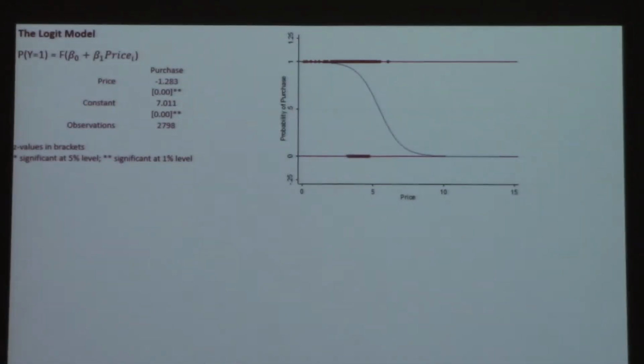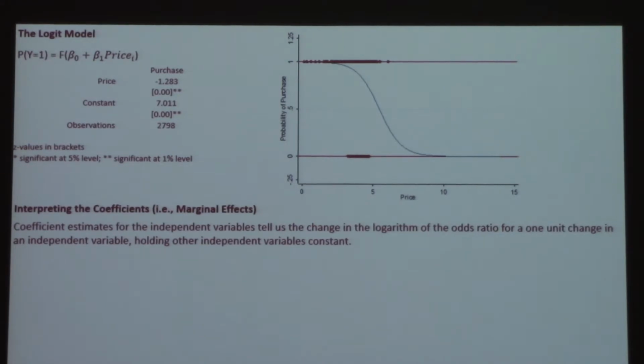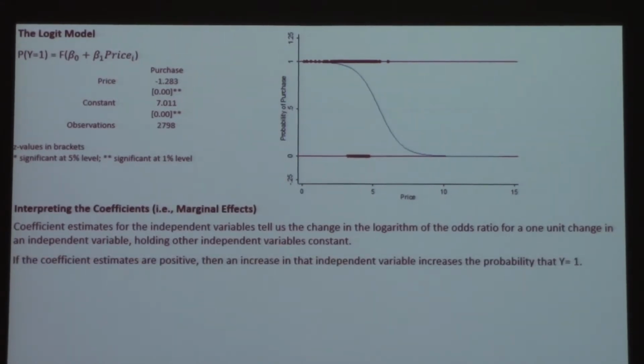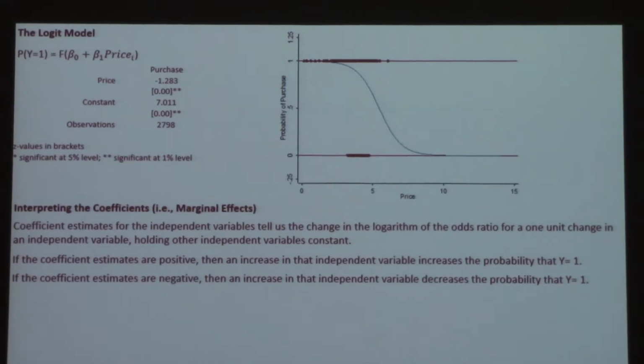Let's get an output. There's a Logit output. Again, the coefficients represent the change in the log of the odds ratio. Again, it doesn't have any interpretation. Basically, you want to look at the sign and significance. If it's negative, which it is, then it decreases the probability. If it's positive, then it increases the probability. So look at the sign, look and see if it's significant. Honestly, it's just difficult to interpret.